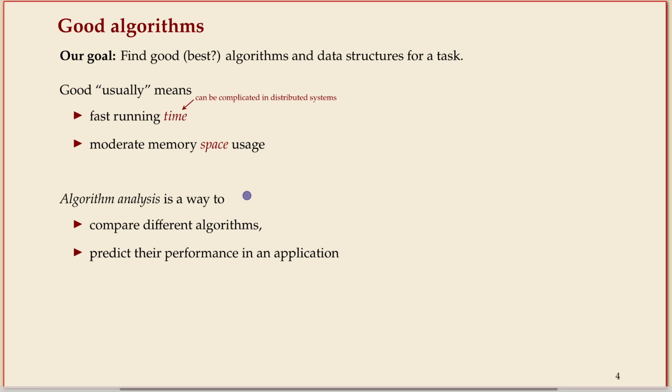So what is algorithm analysis? It's a methodology that allows you to compare algorithms by measuring how well they work, and also to predict how fast they are. And how accurate that is possible depends a bit on what you define next as the model. But that's the goal. We want a way to compare different algorithms so that we can quantify their cost and find the one that has the better trade-off for us. And if we pick a specific algorithm, it's useful to be able to do at least a back-of-the-envelope calculation of how fast it will be or how much memory it will take. That's the feasibility check.